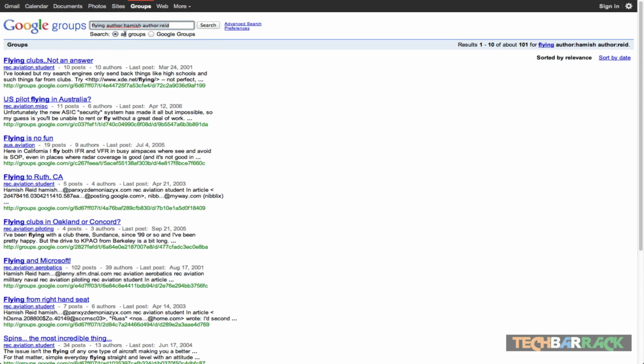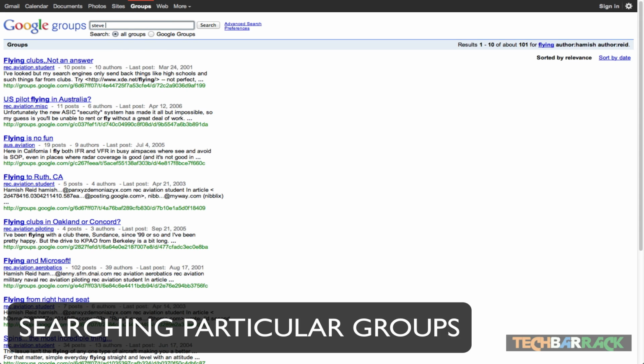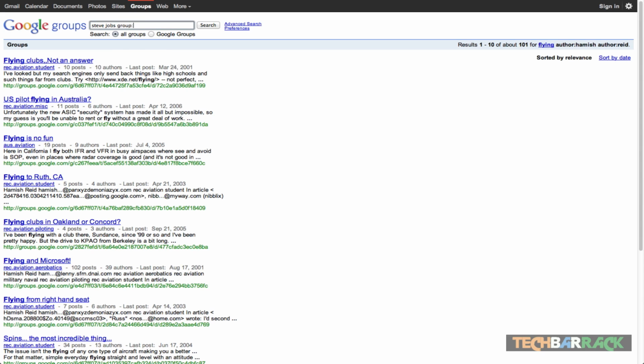And now if I want to search inside a particular group about some article, that is the 37th technique. Let's say I want to search about Steve Jobs, and I want to search in the group. So I need to type in group colon, and then after that I have to type in rec dot.